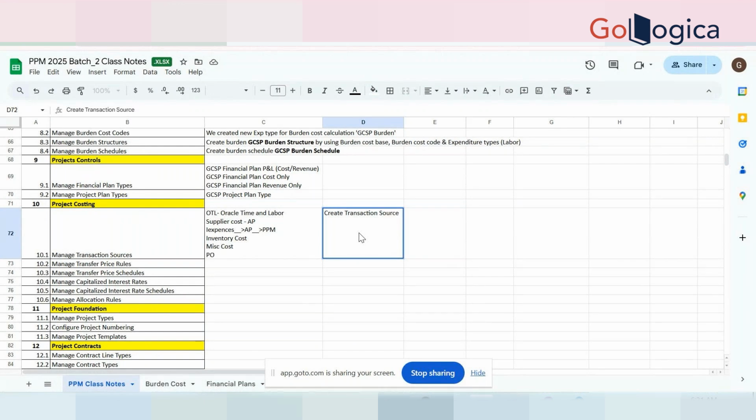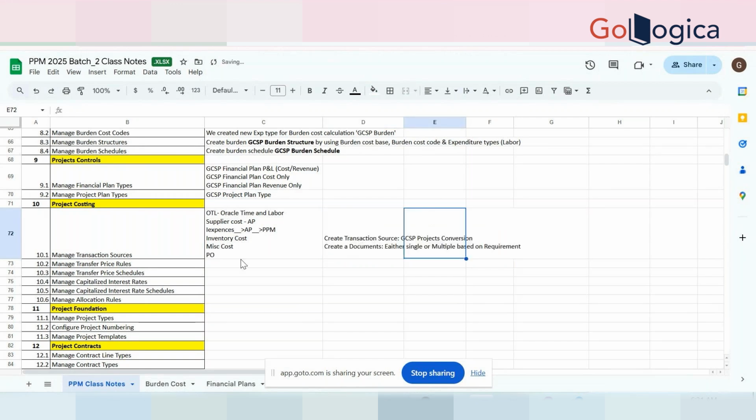Transaction source, documents. It could be either single or multiple based on requirement. Okay, here is what we have defined.